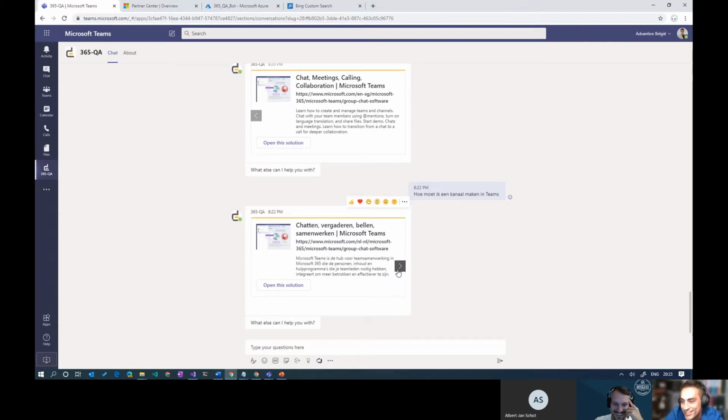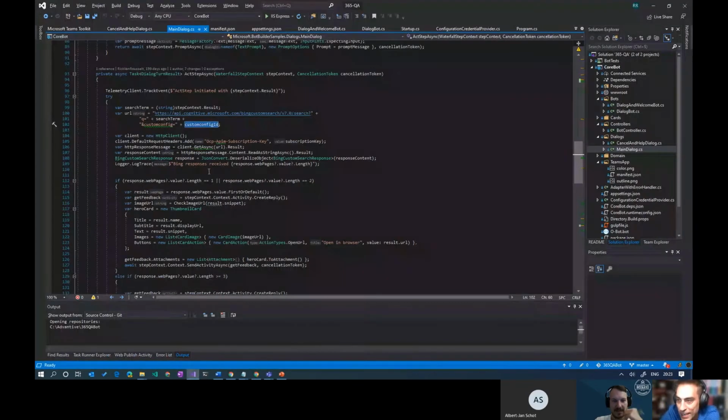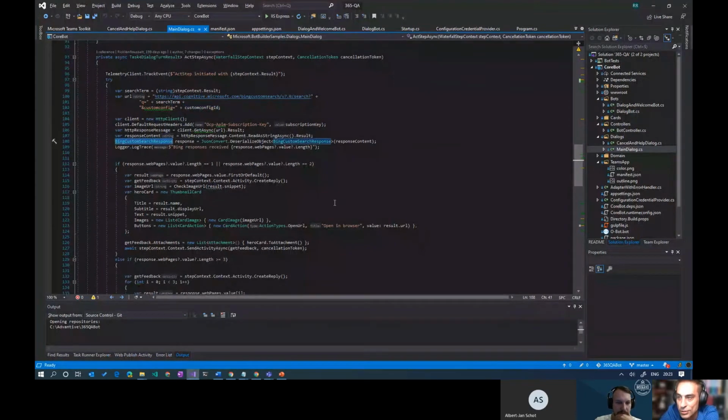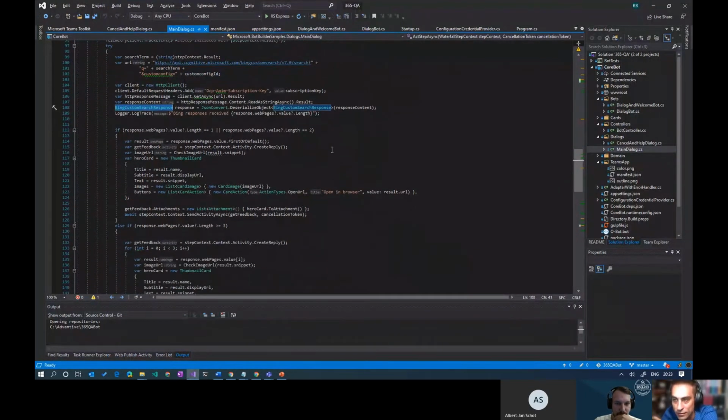But the results are in Dutch, because the search is just a search query on Bing, so it knows. And that's okay. It's not a Google search query, it's a Bing search query. But for support.office.com, it's quite decent. And what you get back are your results, like a Bing custom search response, which are kind of web pages. So you get lots of web pages.